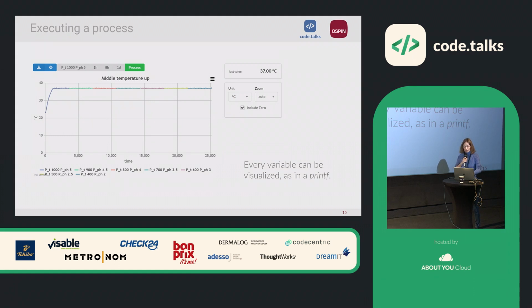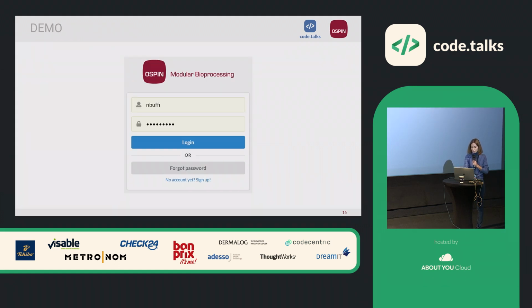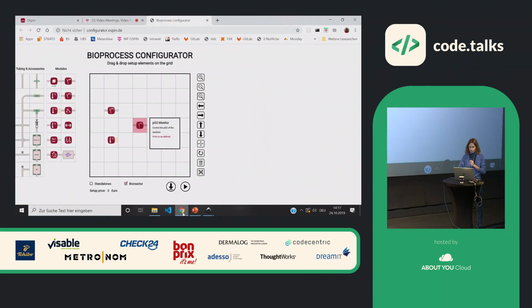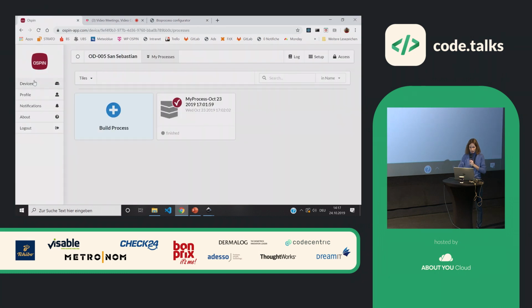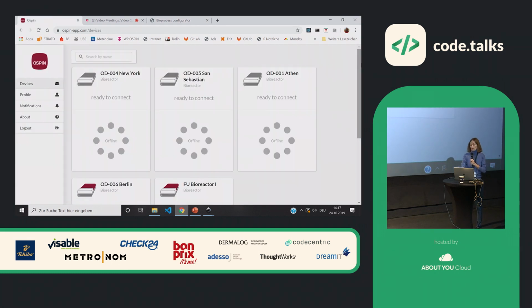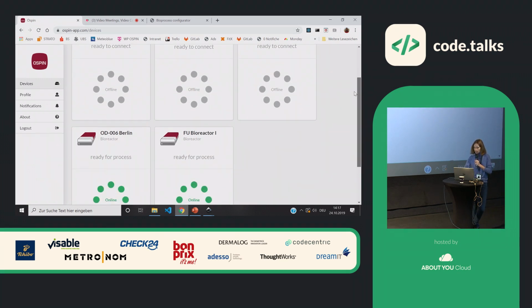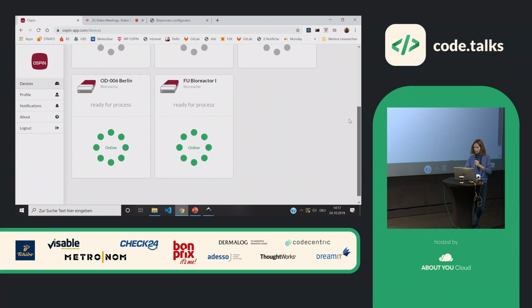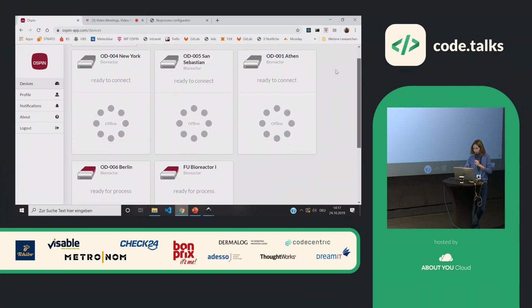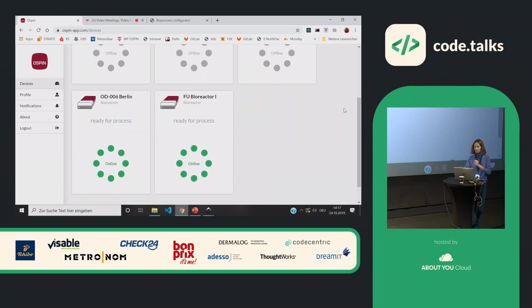And I think now it's the right moment to try something live with you guys. So let's see if my experiment works. So, yes. What you see on the screen there is our user interface. So you have here ospinapp.devices. Here we are logged in with my account, so we can see the devices I have access to. You see that there are 3 that are gray and 2 that are red here. The 2 that are red mean that they are online, they are connected to our web application, and so they are ready to be used.